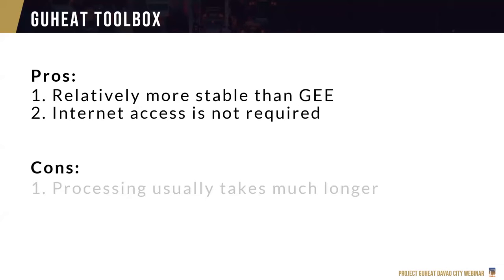However, since you're doing the processing on your machine, the processing time would depend mainly on your machine specs. And most probably your machine isn't going to be as powerful as Google servers, so processing could take much longer. For comparison, processing a single Landsat tile in Google Earth Engine usually takes only a few seconds, while processing the same tile on my laptop can take a few minutes. The difference isn't that big, but if you're processing a lot of images, those small differences tend to pile up.